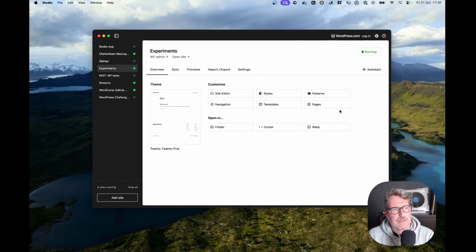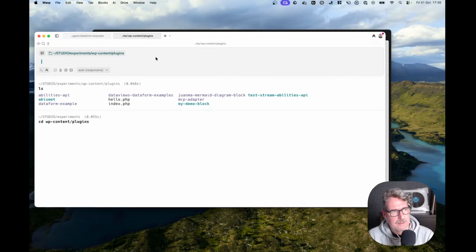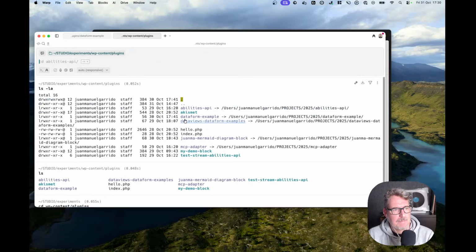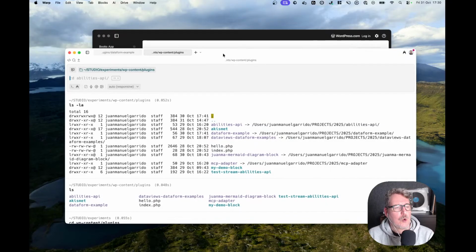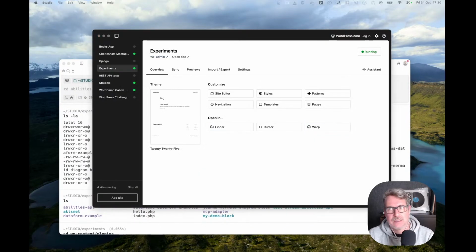So what I have here in WordPress Studio is, if I go to WP Content plugins, this DataForm example is linked to my project. So what we can do is just check this component from here.